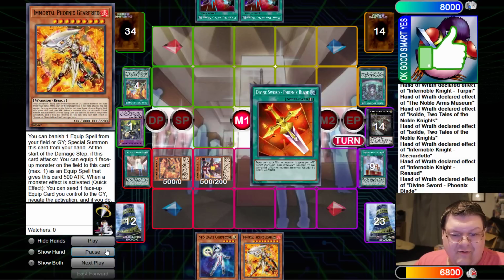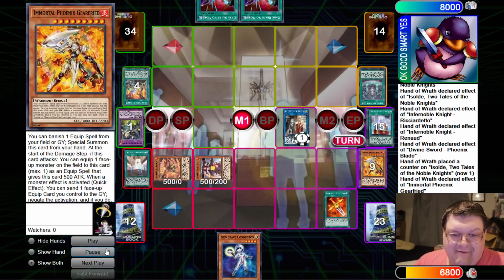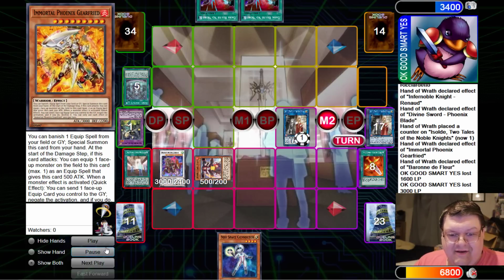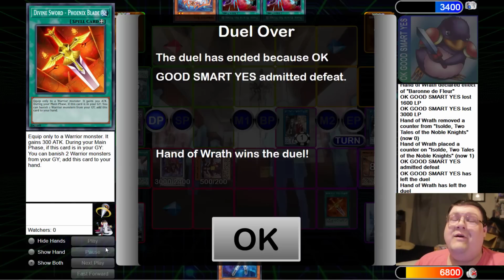Alright, we'll grab back the sword. Phoenix Blade is going the mile for this deck. Alright, we'll go ahead, bring on down the Baron. We'll go ahead and pop the Fountain. Swing on in. Swing on in. Okay, we're getting places here. Banish, grab back the Phoenix Blade. Phoenix Blade equip, and we win.